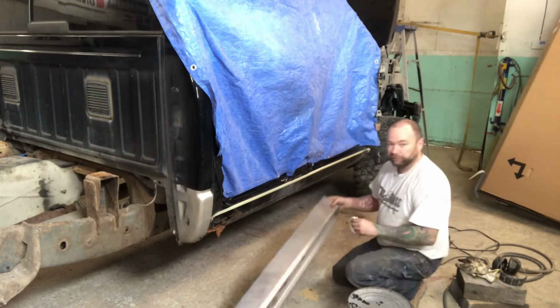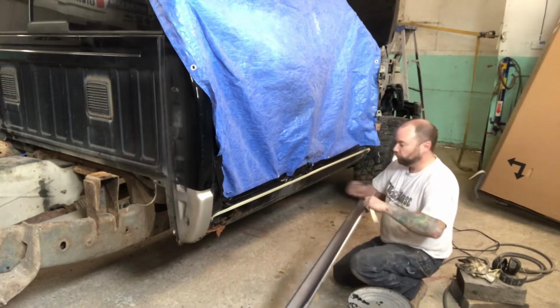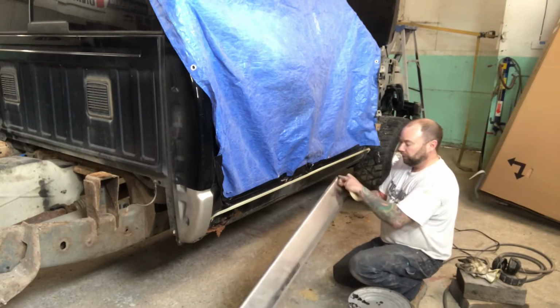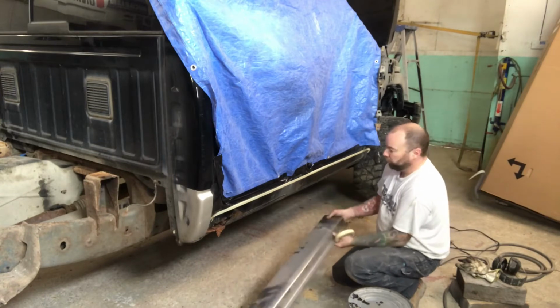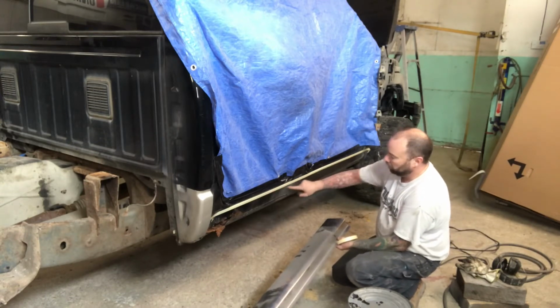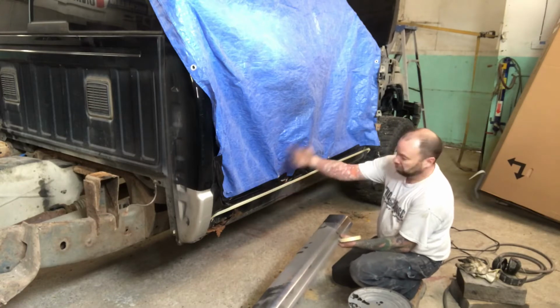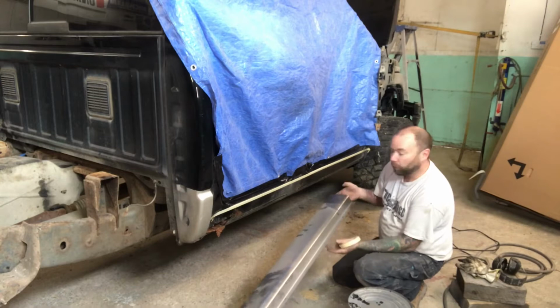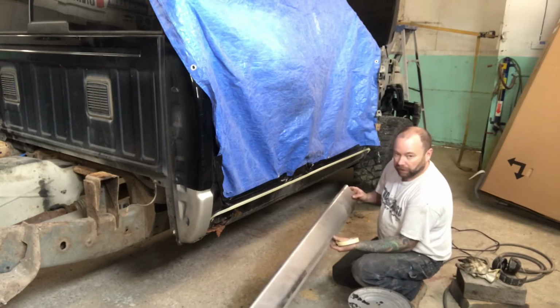Now these have a rolled top edge where you can roll over there. Again, I prefer to trim that rolled edge off so that I'm just kind of ending at that edge and I can weld that solid, and you can finish this with just about no body filler. It needs a little bit of a skiff to fill in some of the weld, but I find that works well for me.